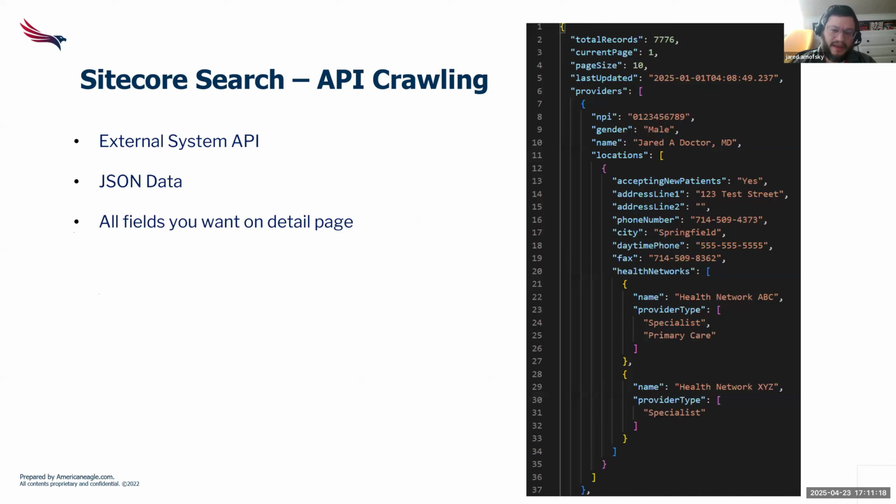So we worked with the client to build out an API. You could expose data in different ways. It doesn't have to be this way, but for a big healthcare provider, they already had an API that we could leverage, and then we could fine tune it with the schema so we could get what we needed.